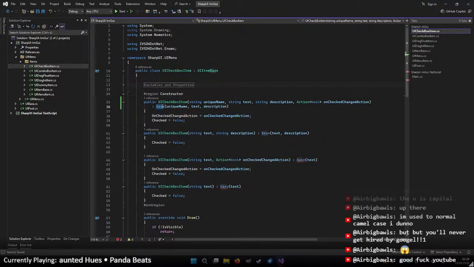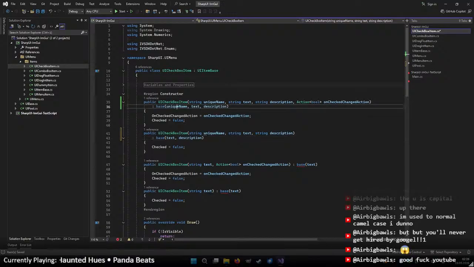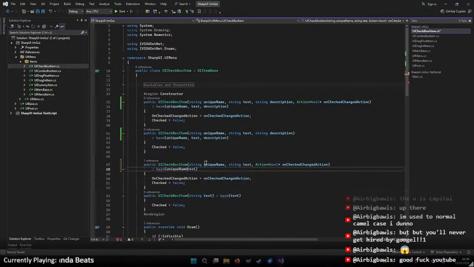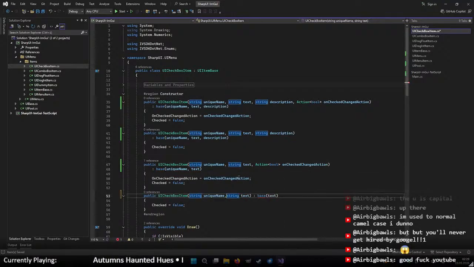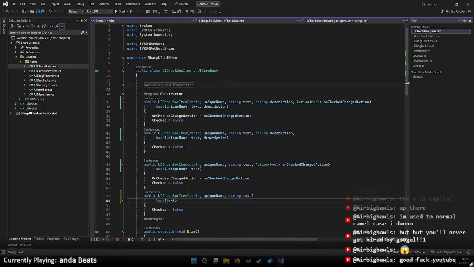This is the constructor from the UI item base. Yeah, unique name should be in every constructor. Doesn't matter if the developer ends up using it or not.